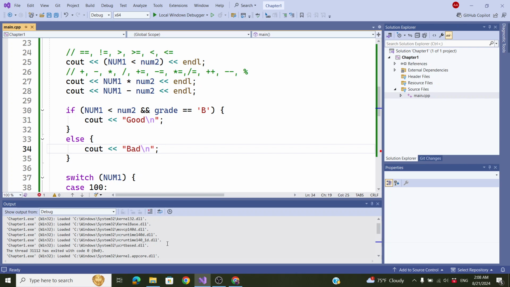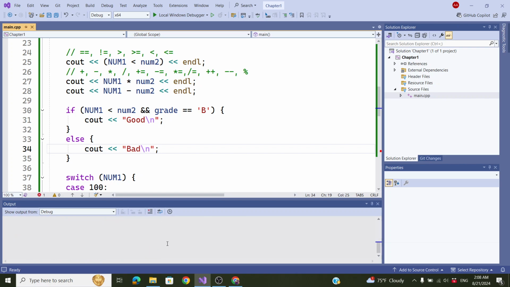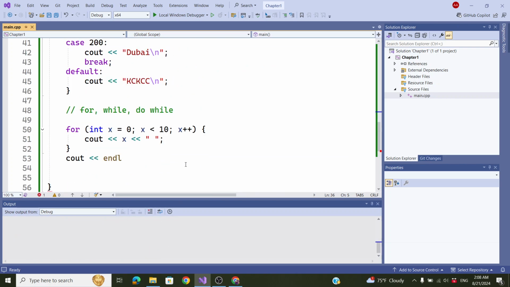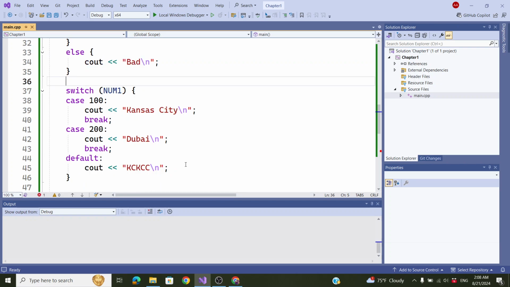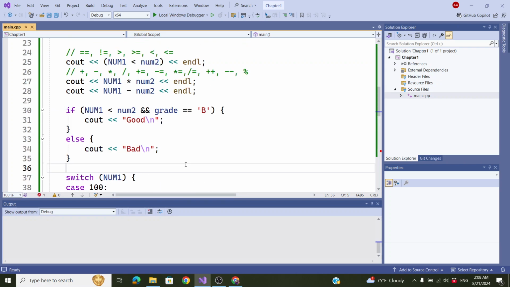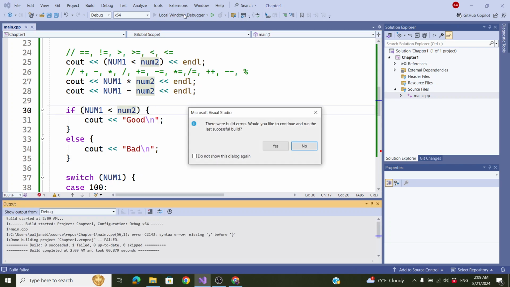That is not the case. He is not doing what he's supposed to be doing. It looks like I mistakenly typed something somewhere. Let me take this one away. Let me run it again.